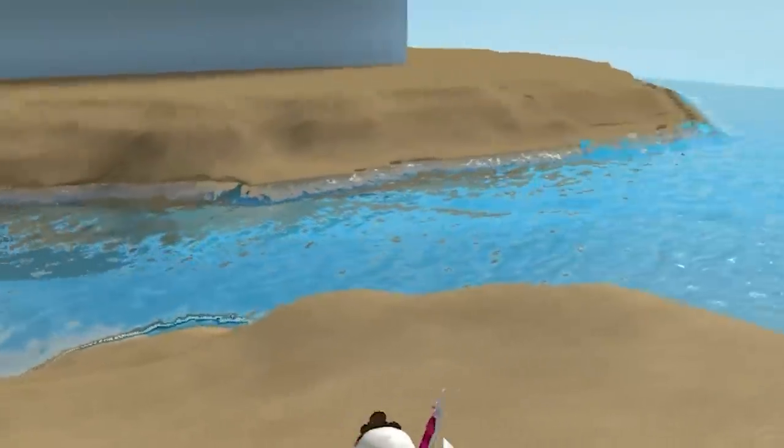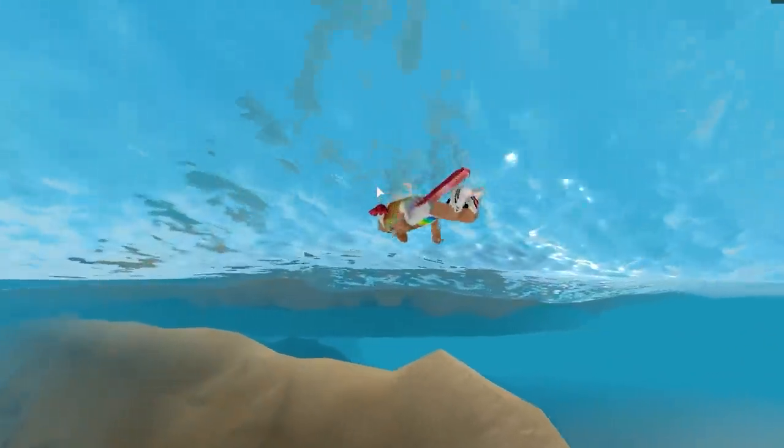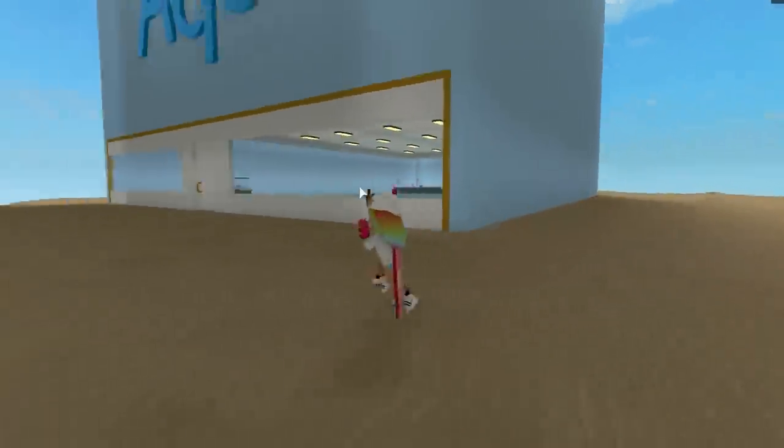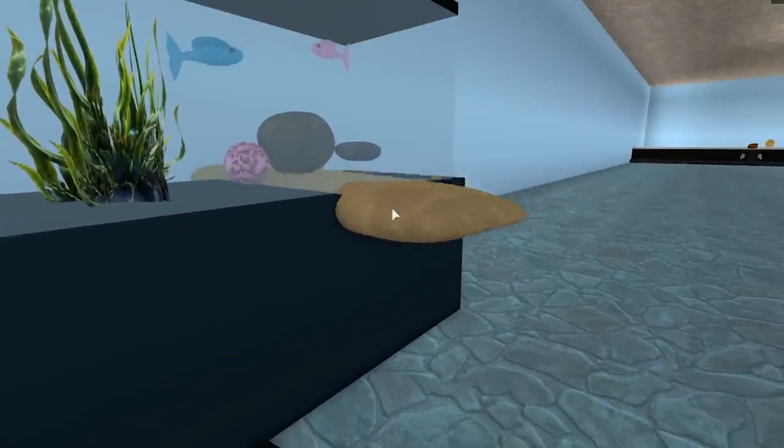Almost there. Okay, the land doesn't connect. I have to jump into the water for a nice peaceful swim. Come on, almost there. I made it. Hotel Aqua. Oh, there's people inside. Hello? What's going on with their fish aquarium? The land is going crazy.